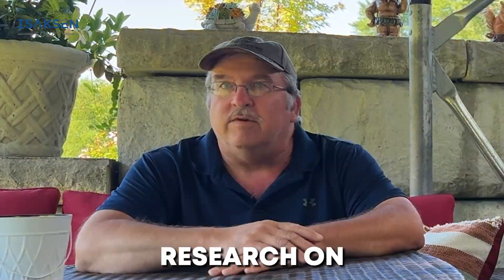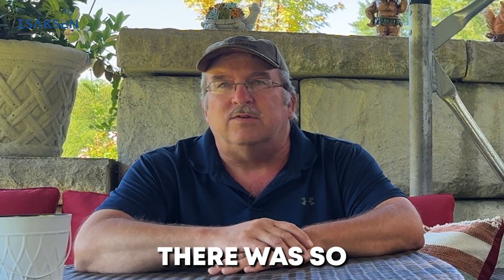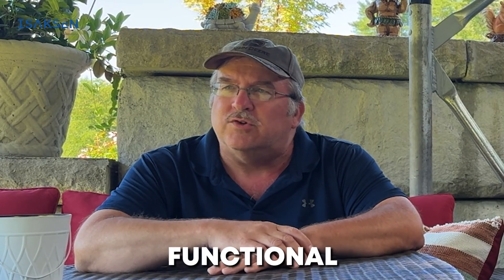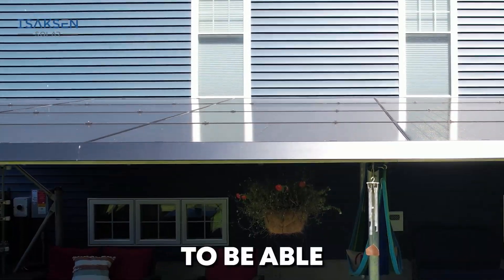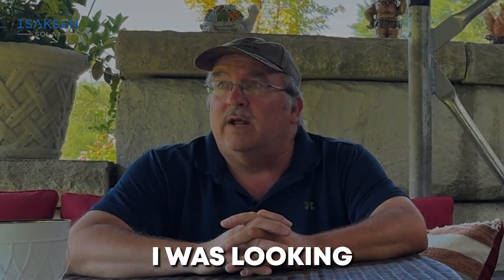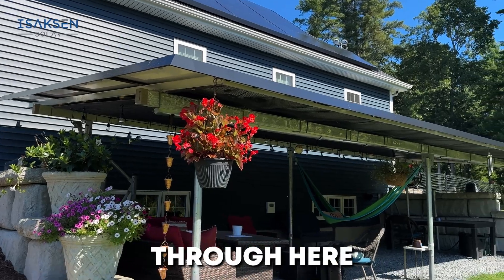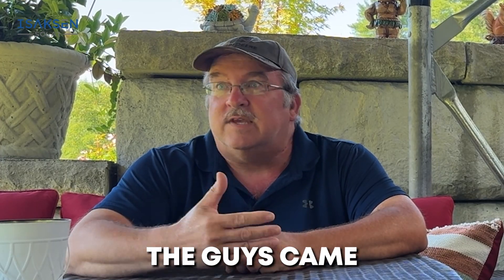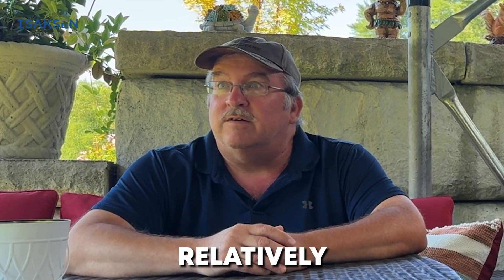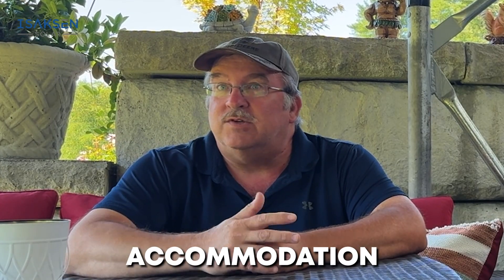I did a lot of internet research on different types — these are called carports actually, but sort of like pavilions — and there were so many cross members and beams that it just wouldn't have been functional for me. I had to be below the master bedroom windows, but I also wanted to be high enough to walk under. I wanted eight feet on one end and six feet on the other. Well, there's a six-inch main beam that runs through here, which lowered the six feet to five foot five, and that was just a little bit too low. But when the guys came out on site and I explained that, it was a relatively easy fix — they just lowered the angle a little bit and made that accommodation right on site.